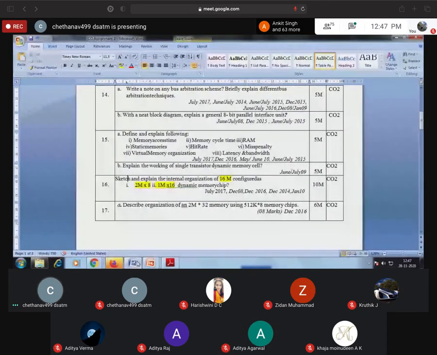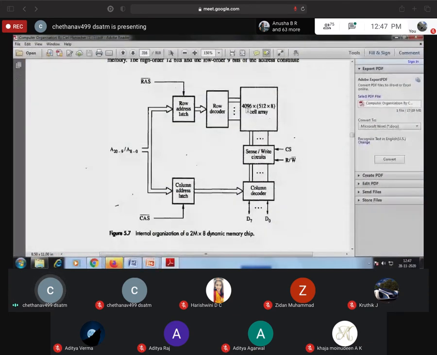16th first sub question. Second sub question you have to change. Here only you have to change it into 4. Instead of 512, you change to 256. 256 into 16. If possible, I will draw you the diagram and I will send you. If any changes other than whatever I said, still I felt some changes is there, 100% I will give you the changes. Okay, here 256 into 16.